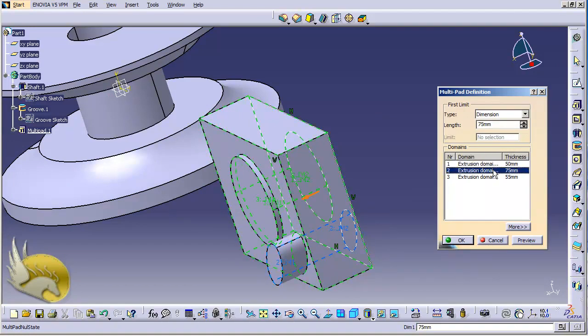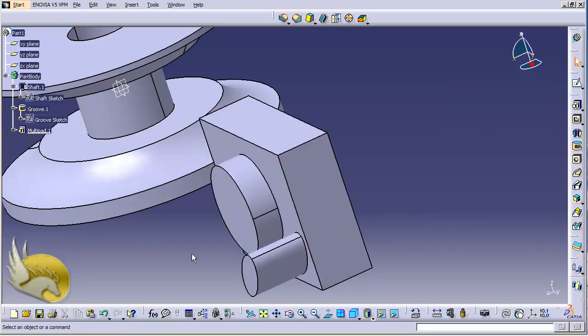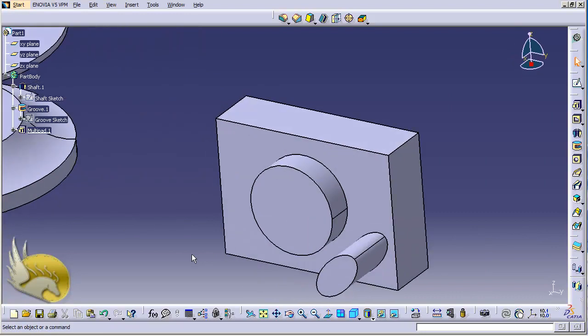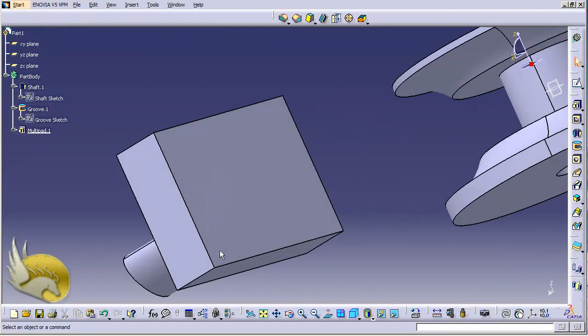For example, I want it to be about 100 millimeters, and the third one that is here, I want it to be about 75 millimeters. Now I have different amounts of padding applied to my shape, and you can see it better than before. Multipadding is enabled.